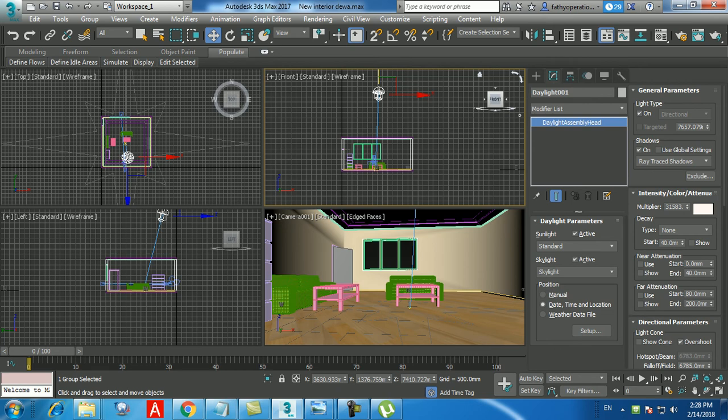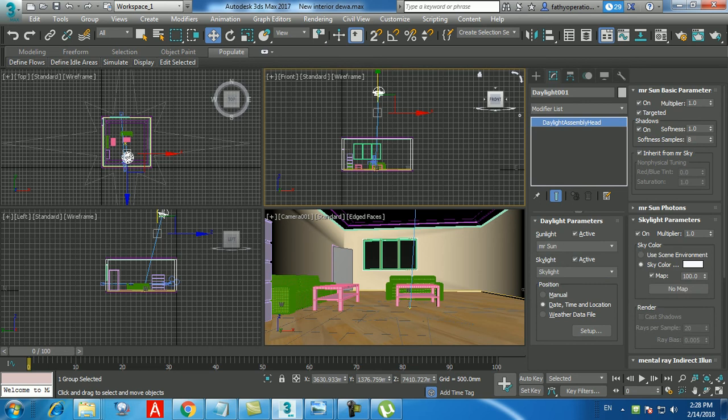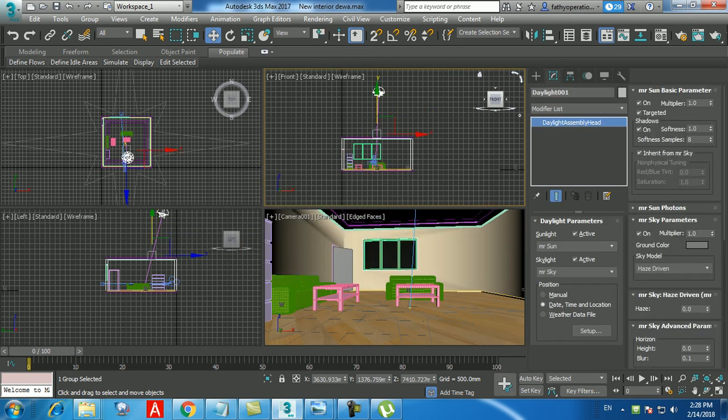If you are in Classic, you have to change the standard to Mental Ray Sun, MR Sun, and the Skylight to MR Sky, and click yes. Done.